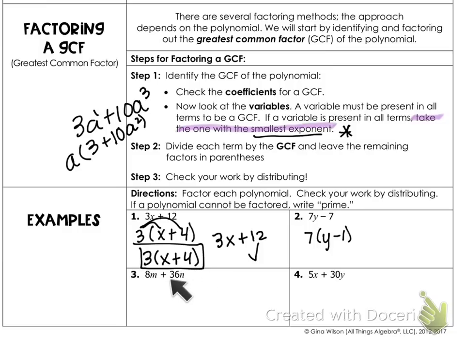Okay, down here, what do they have in common? They don't have an 8 in common, but they have a 4. We can divide 4 here, and we can divide 4 here. You always want your greatest common factor too. So if you said, oh, both of them go into 2, there's something more than 2, okay? So let's just pretend really quick that you did take out a 2. So before I show you the answer, let's just pretend you took out a 2 and you said 4m plus, and if you divide 36 by 2, you'd get 18n.